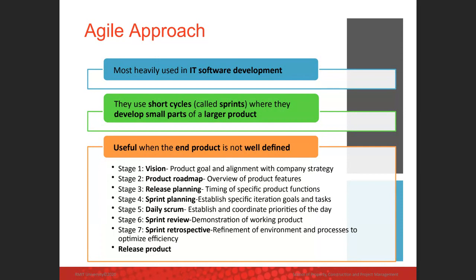Daily scrum is actually a meeting that you will have before you start your work to brief your senior manager, or perhaps your team leader, where you're standing in terms of what every little stream or little sprint has done. And then you have a sprint review when the product is released so that everyone tests whether or not this product is working. And if it's working, that will be released as the final product.